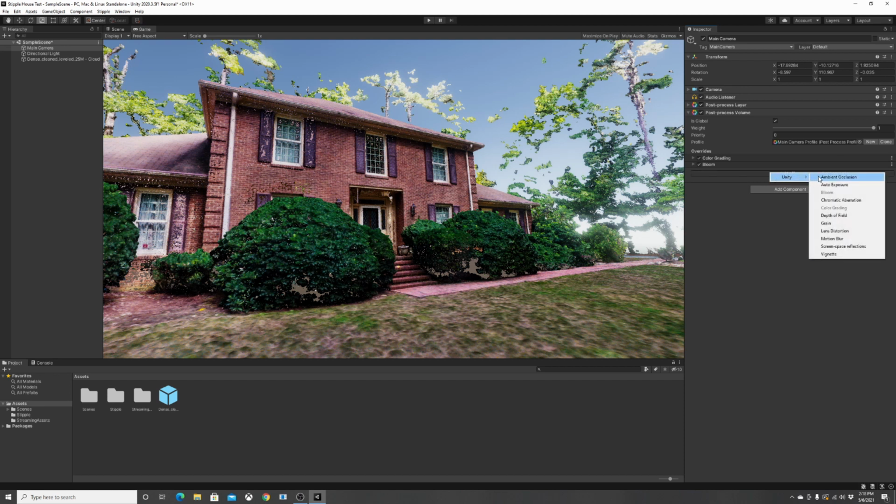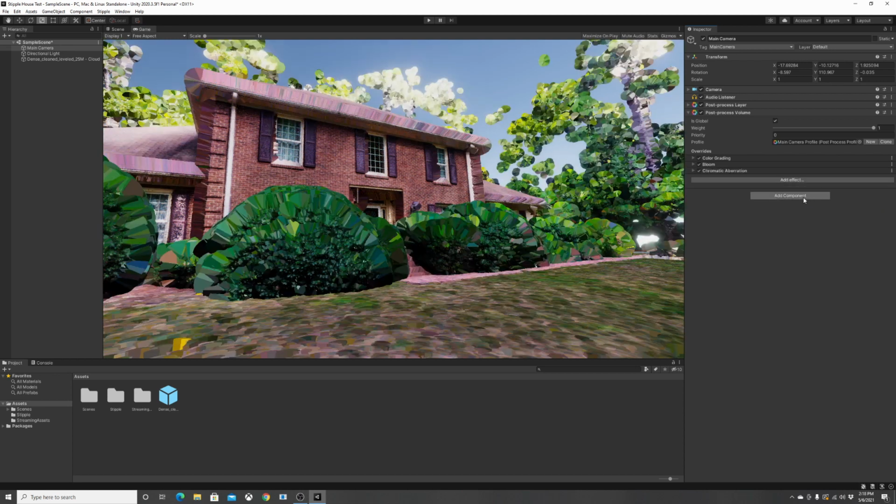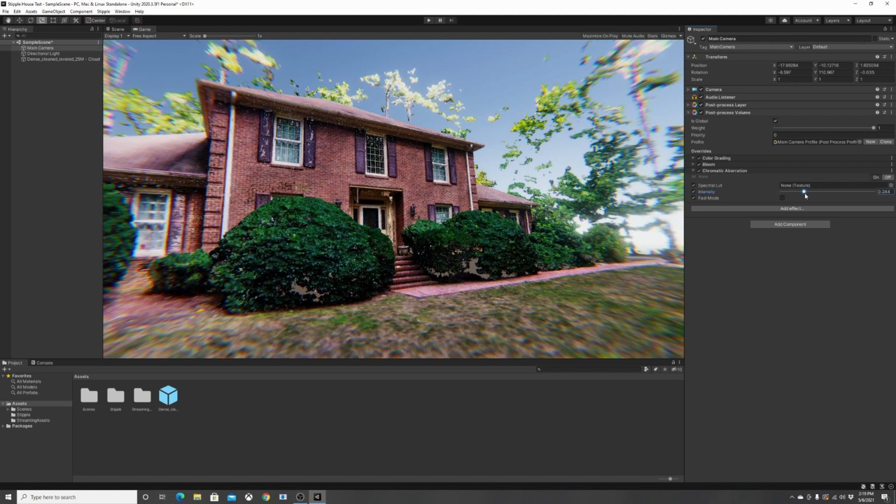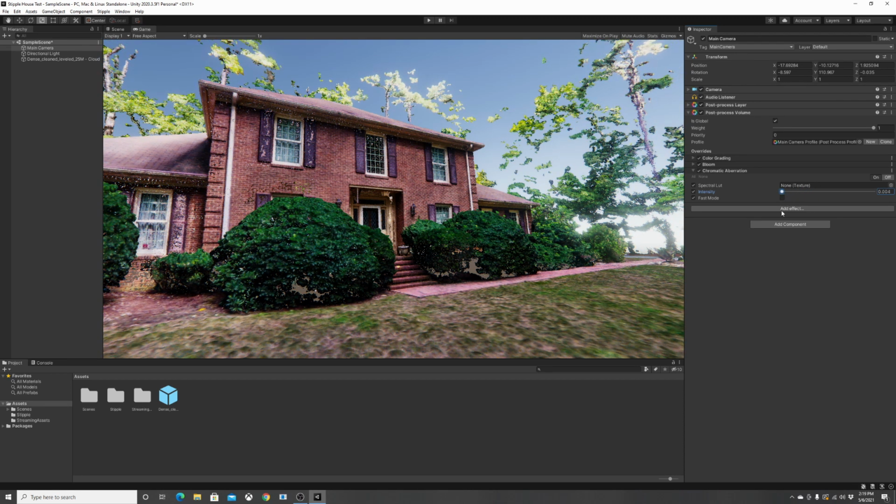I'm yet to see anything happen with ambient occlusion, so I'm just going to skip that. I might be just setting it up wrong. But chromatic aberration, this is something that people also like for a specific look. I personally, for this, don't want it on, but just to show how it works, if you play with it, it kind of blurs the edges. If you're doing some sort of dream state, something like that, that might look cool. So I'm going to turn that one off. See what other effects we got here.